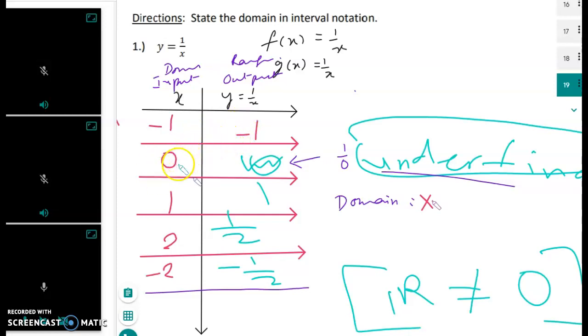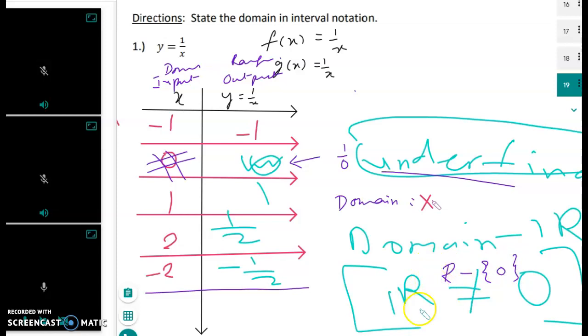So technically we could, but most likely we should not. From the domain point of view, yes, we can take that number. But from the range point of view, you cannot get a number there, because if you take that number, you're going to get undefined. Undefined means we cannot even find that number. So how are you going to find it without finding a number? How can you even take a domain? So your domain is all real numbers except 0.